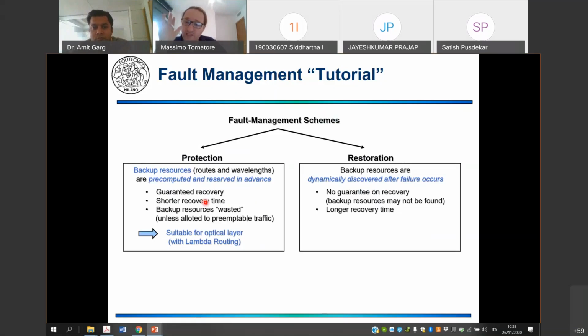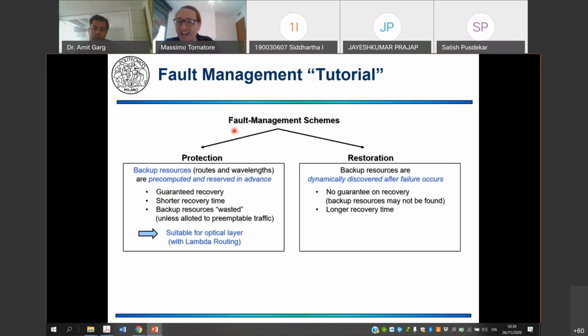Okay, so your network is designed in order to have at least 2 paths. In this case, you're going to have guaranteed recovery. If you have a failure, you immediately have a secondary path. Very short recovery time. You have a failure, you immediately go to the second path. On the other hand, the dark side is that you occupy double the capacity, right? Because you pre-allocate the capacity.